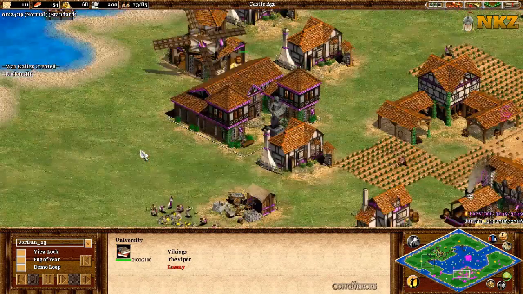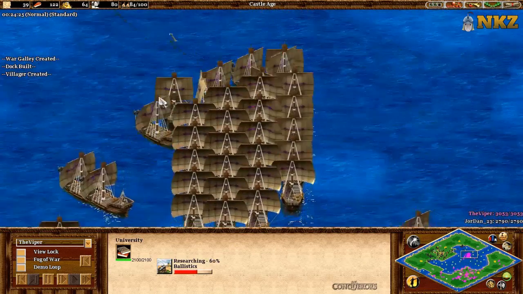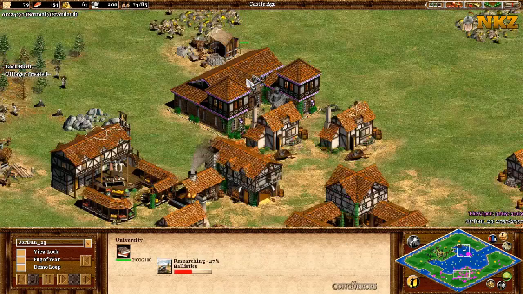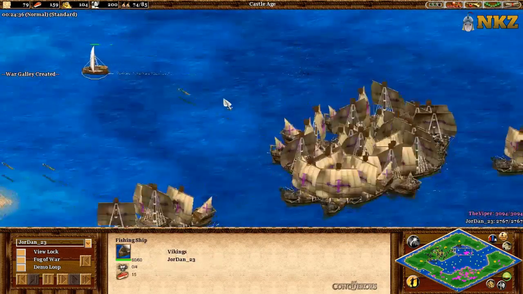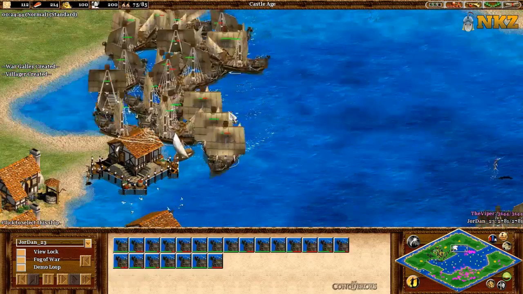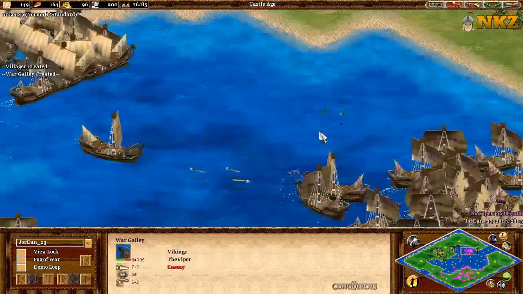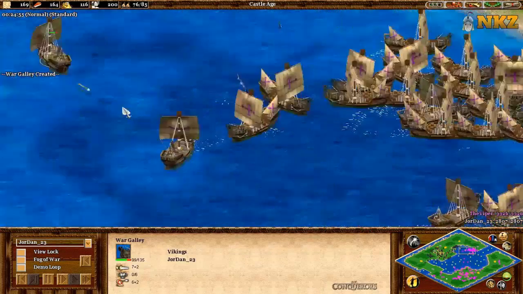A university for the Viper, so it's probably going to get ballistics right here. Ballistics is being researched right now as we speak. Meanwhile, Jordan has got a university as well, going ballistics as well. And Viper taking down these fishing ships is not going to be good for Jordan at all. He's going to lose that lovely little food bonus that these fishing ships provide. And Viper may just try to engage Jordan's fleet, and this could be a pretty big naval battle.